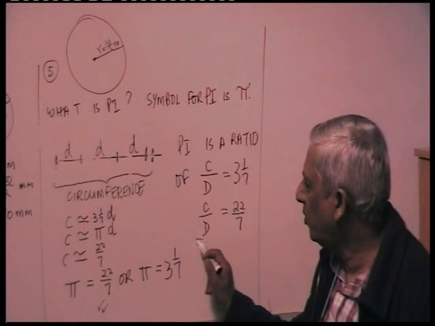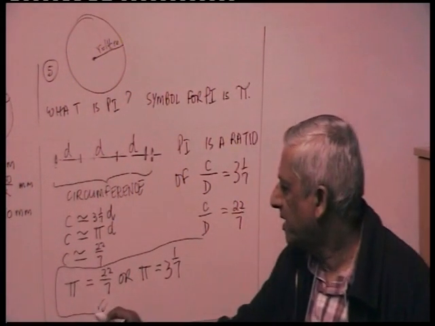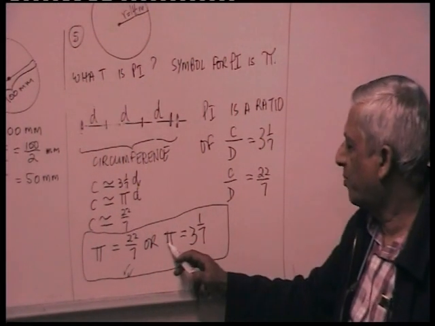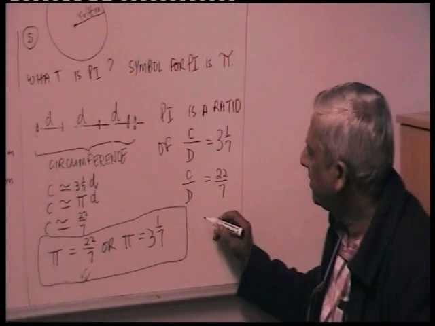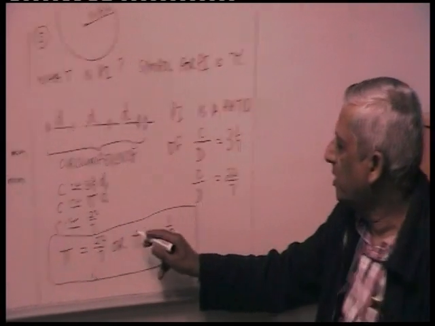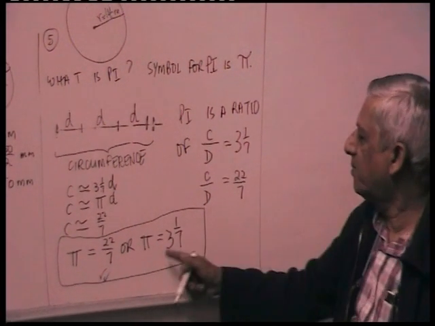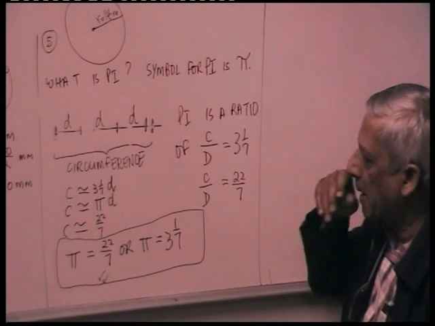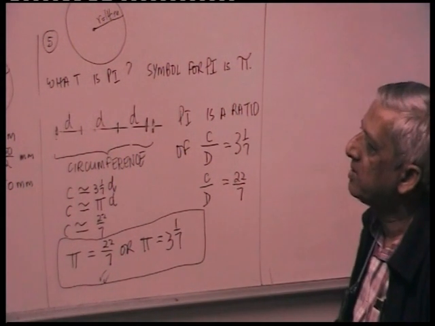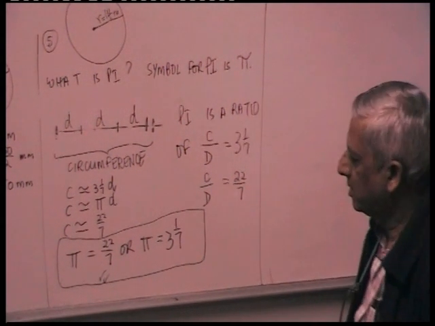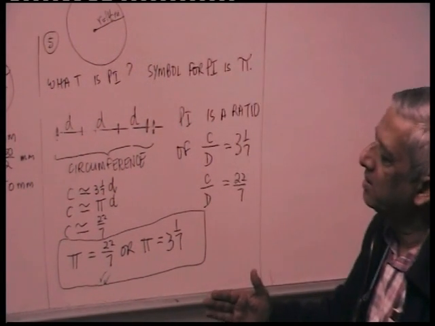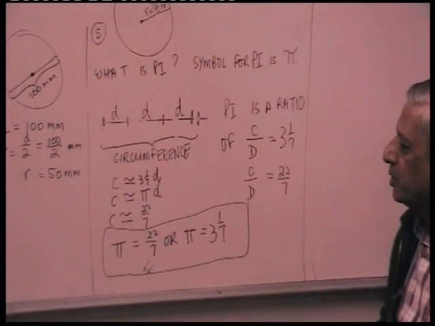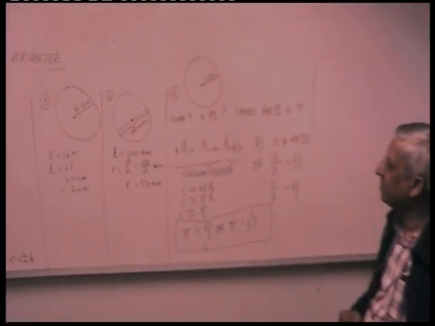If all you have to remember from this lesson is that the value of pi is 22/7, or 3 1/7, or you can use pi from the calculator. Many scientific calculators have pi on them. All right, that's a little bit of background about circles before we start. So you have to know what is the radius, what is the diameter, and that pi is equal to 22/7.